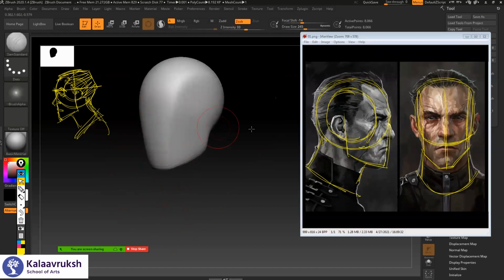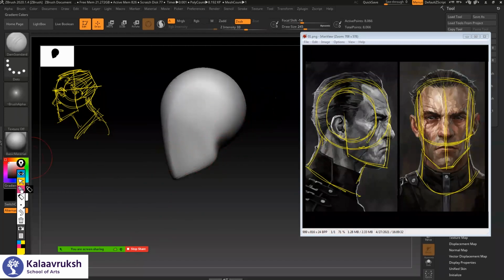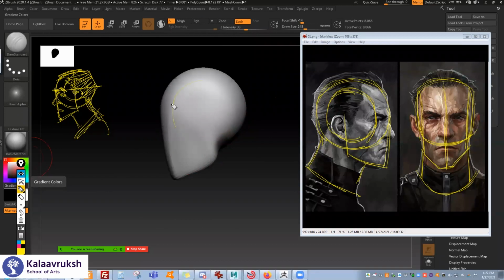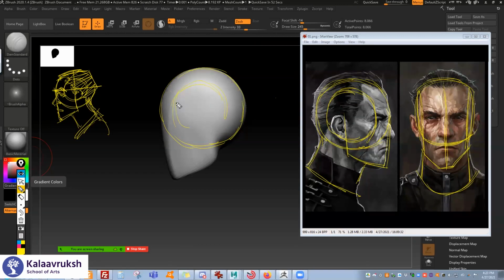So you can see the shadow difference for the front and side. So now I feel the jaw is way too big. So that's why it's so important to practice basic sketching, basic anatomy.